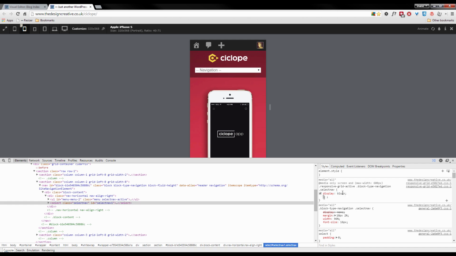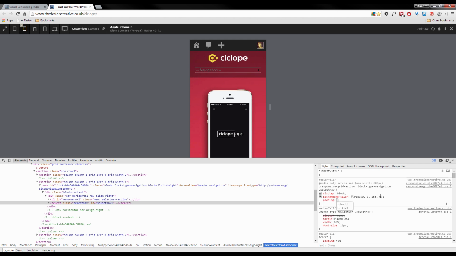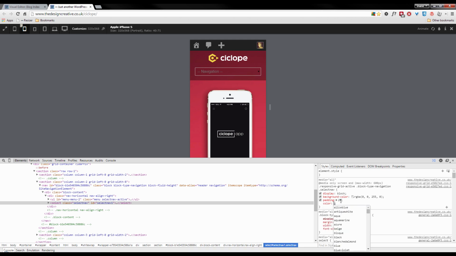So I'm going to change the background color to blue. Let's see what that looks like. Obviously we're not going to keep that. What I'm going to do is bring down the opacity completely. And I think I'm going to add a bit of padding to the menu by about 2%. That's cool. And I think that we should change the color of the text to black.